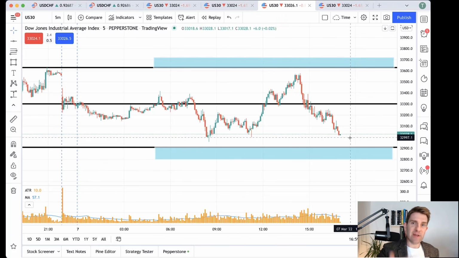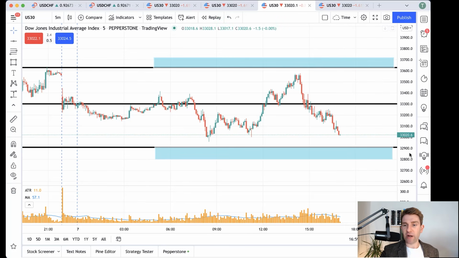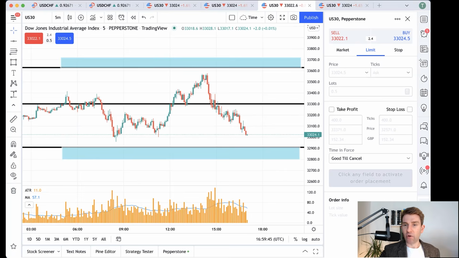Where does the link with Pepperstone come in? Okay, so once you're hooked up to Pepperstone, now you can structure your trades, and this is the nice way of using brackets. On the right hand side here, I've got my order panel. What do they call it? They call it the order panel. What you can do here is frame your trades and put yourself in a very comfortable position where you use the analysis tools from TradingView and then bring that into your actual workflow.